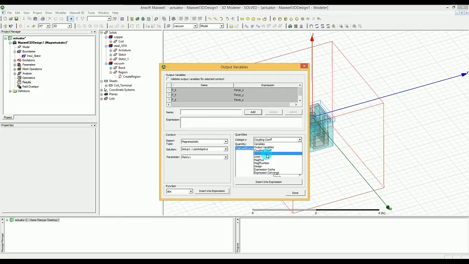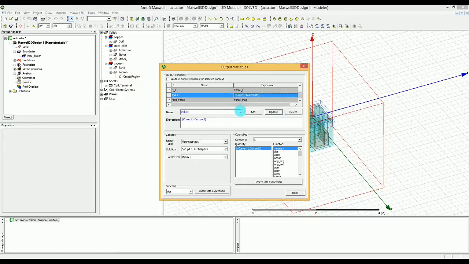So we go for L, inductance, and this is L current 1, which is L11, and now we can just select this expression and call it the inductance or induct, and press add. So now we should have induct value over here. There, it's all added.